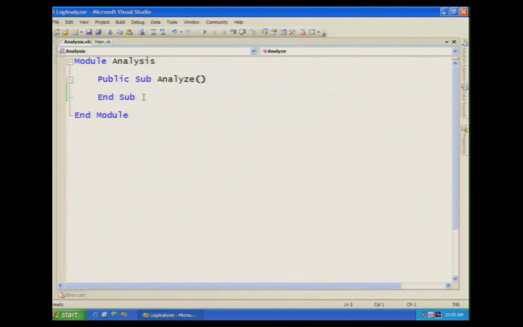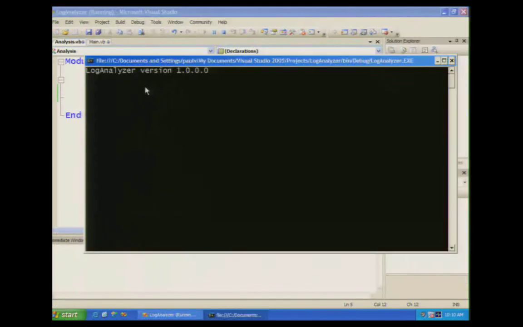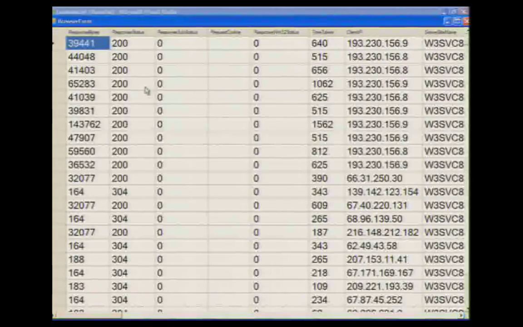So right now, there's nothing in my analysis method. I haven't done any work yet. But here we can see my log, browse my log file. Browse is just a simple little function that I've written that's going to instantiate a data grid and use object binding to display the results of that log file. This is all technology that exists in Visual Basic 2005. So we can run this. And it's thinking. And here we see this form, the grid, with all the data from that log file.